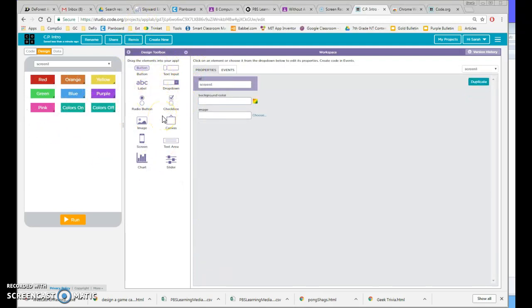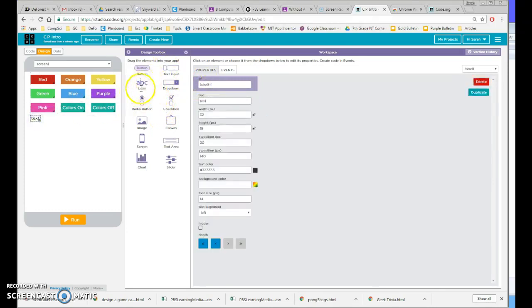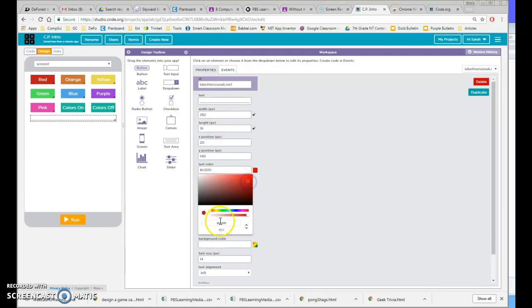So the first thing I'm going to do is just make a little bit of a divider. I'm going to click on the text label option and pull this over, and I am going to name it horizontal line 1. You can name it dividing line as well. And instead of text, I'm going to hold down the shift key and I'm going to press the dash button that's next to the 0, in between the 0 key and the plus equals key on your keyboard, and just make a little dividing line to divide my screen up just a little bit. You can change the color of that too if you want to make it something fun.